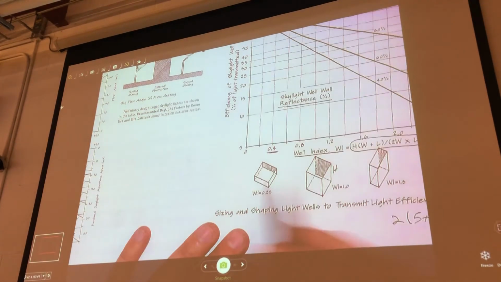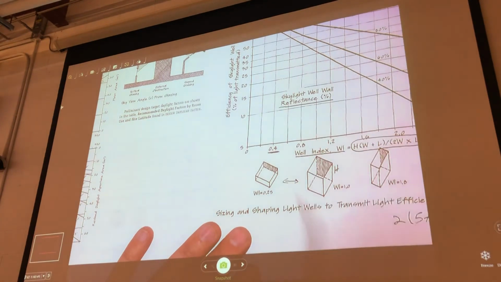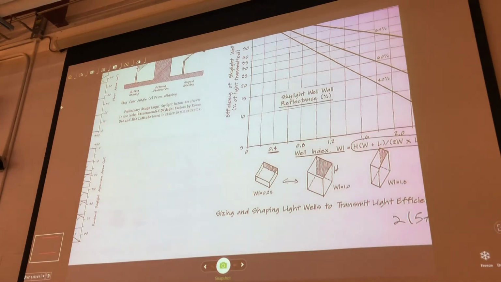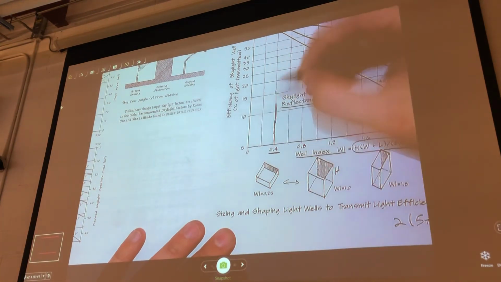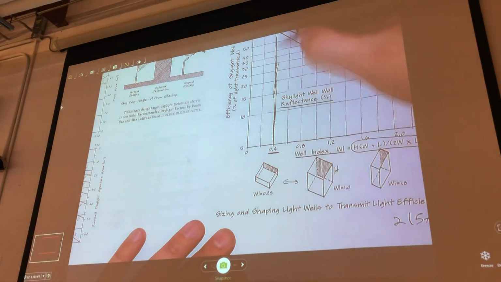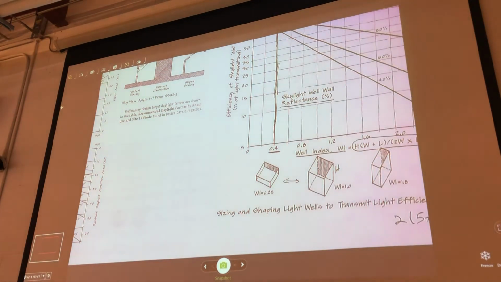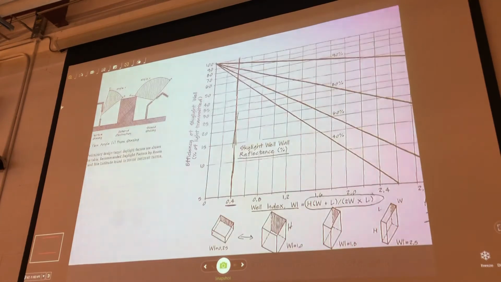So somewhere in between these two, something that's relatively squat compared to tall. So 0.4. Now I just need to figure out how reflective my walls are. Well, white paint is typically around 90 to 95% reflective.